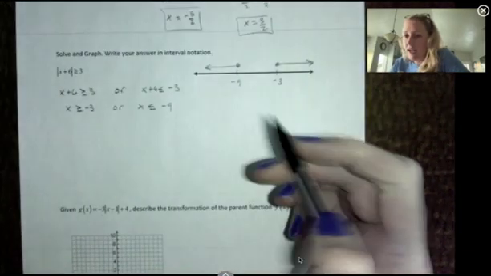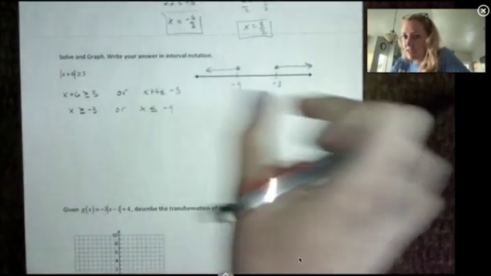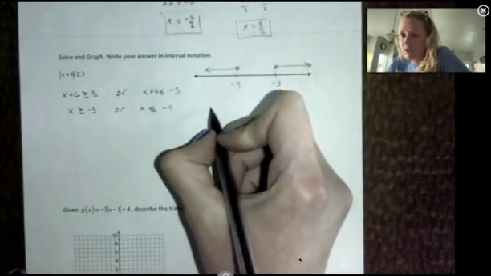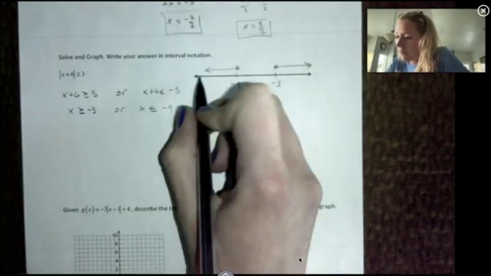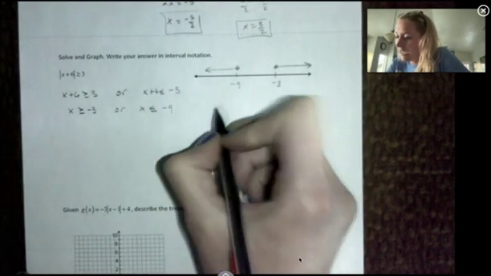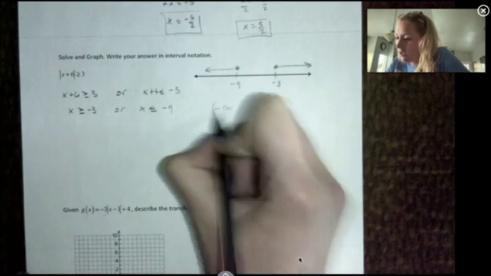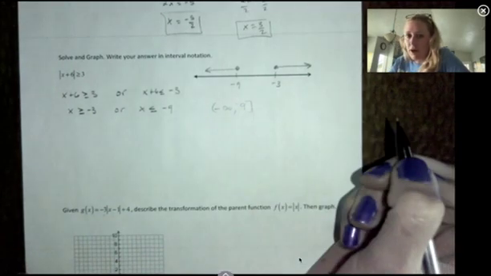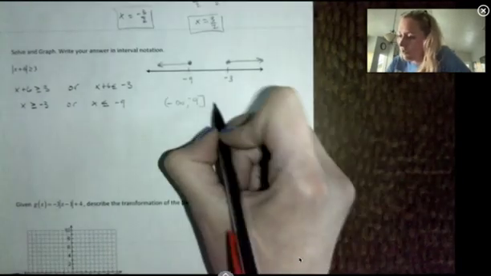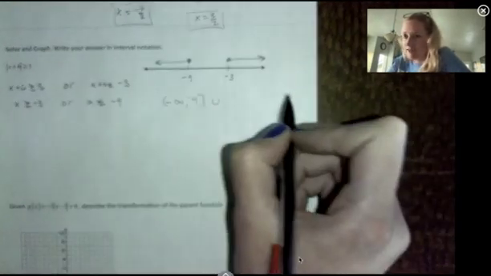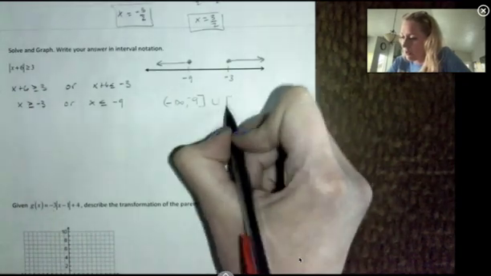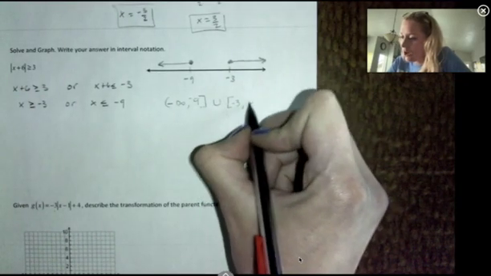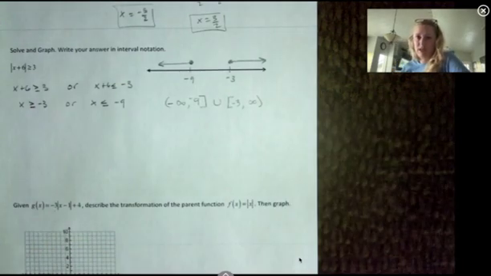So here I have 2 pieces, right? I have this left piece and the right piece. So we can use the union symbol for that. So left goes from -infinity up to -9. Okay, bracket for including that. Union symbol, because I have a second set of solutions here that I'm going to include, and it goes from -3 included all the way to positive infinity. All right.